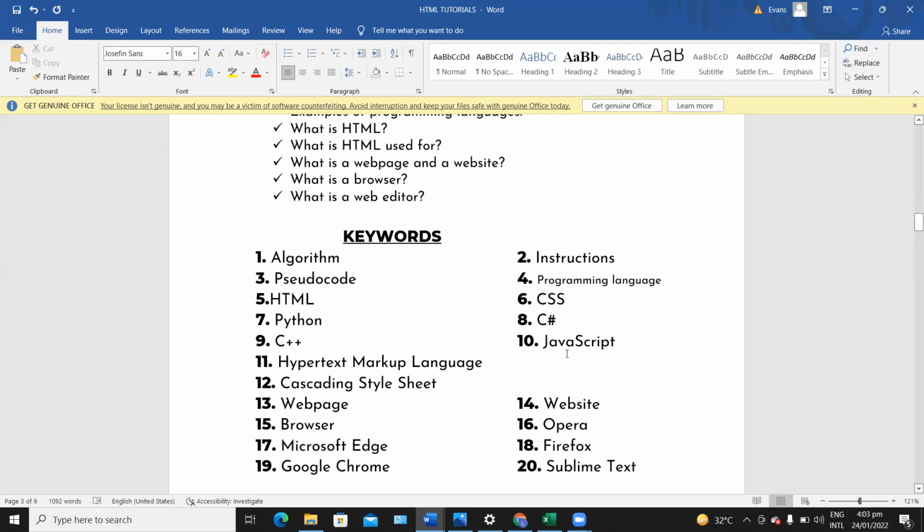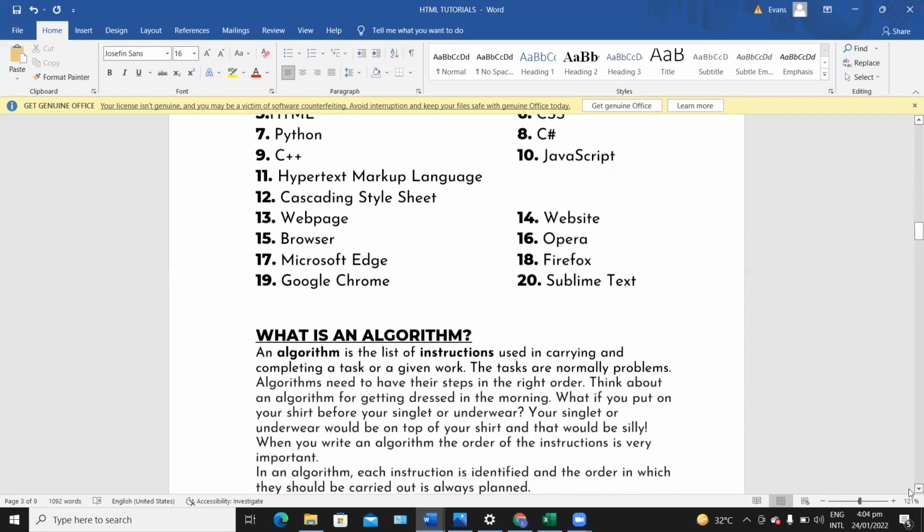JavaScript. Hypertext markup language. Cascading style sheet. Web page. Browser. Microsoft Edge. Website. Opera. Firefox. Google Chrome. Sublime Text.